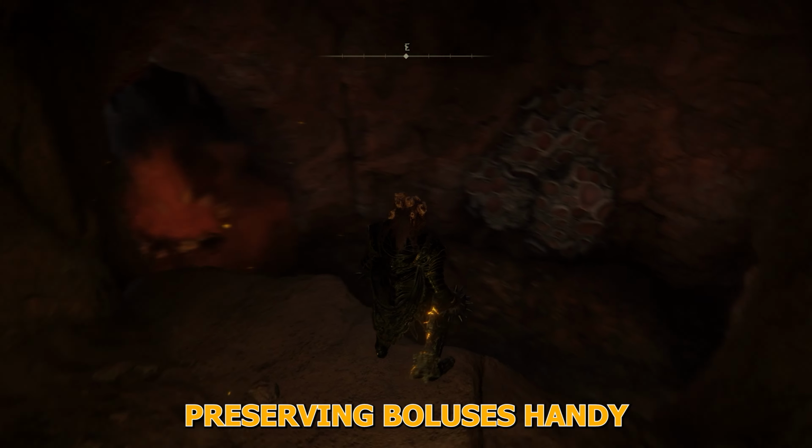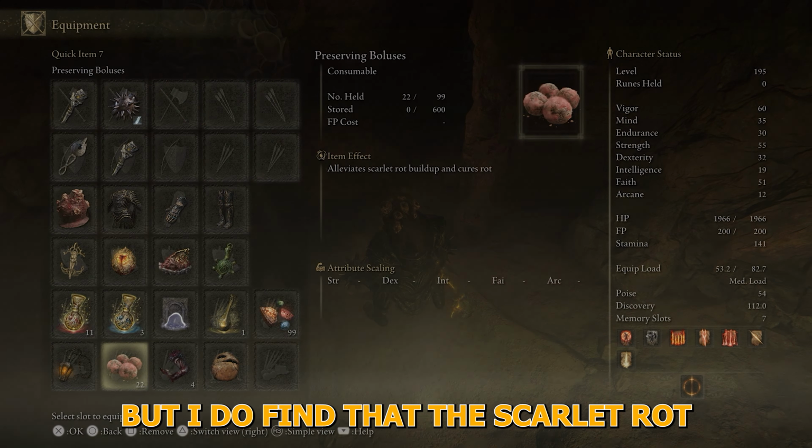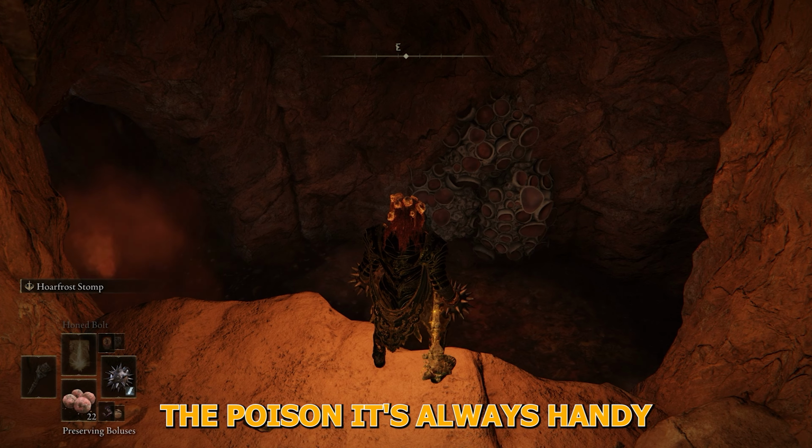As I mentioned before, this dungeon is filled to the brim with Scarlet Rot, so it is quite handy to have a couple of preserving boluses handy. There's also a bit of poison in the mix here as well, but I do find that the Scarlet Rot is definitely the biggest problem out of everything. But for completeness sake, if you have something to counteract the poison, it's always handy to have it active.